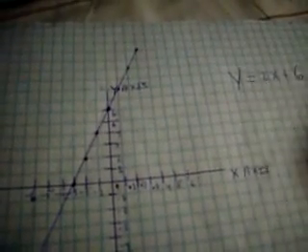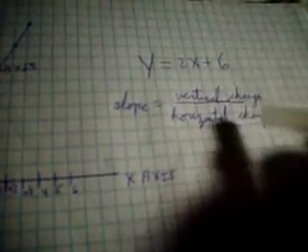Alright, so, since slope is rise to run, we actually have a mathematical symbol to express this. We're going to write down here: slope equals vertical change to horizontal change. So let me go over that one more time. Slope is the ratio of vertical change to horizontal change, and yes, that's a division sign.